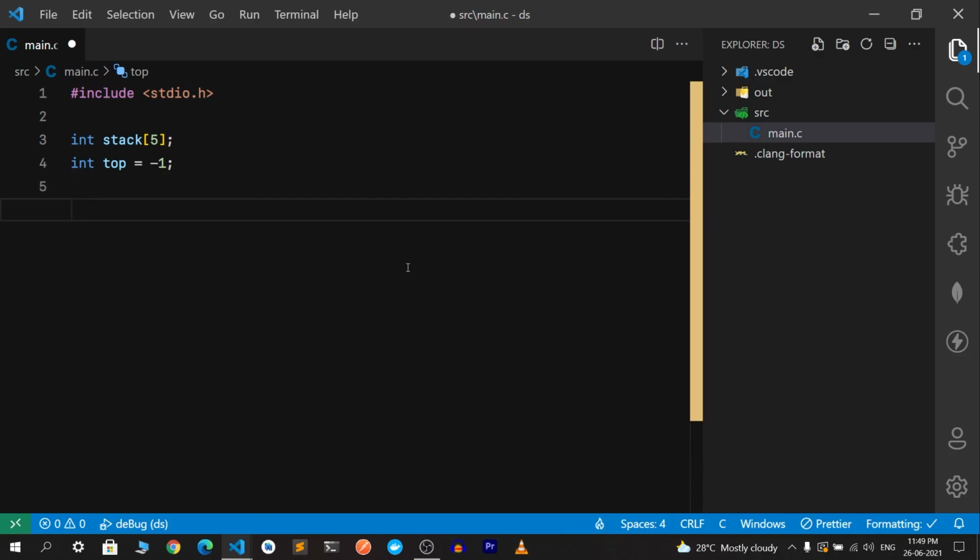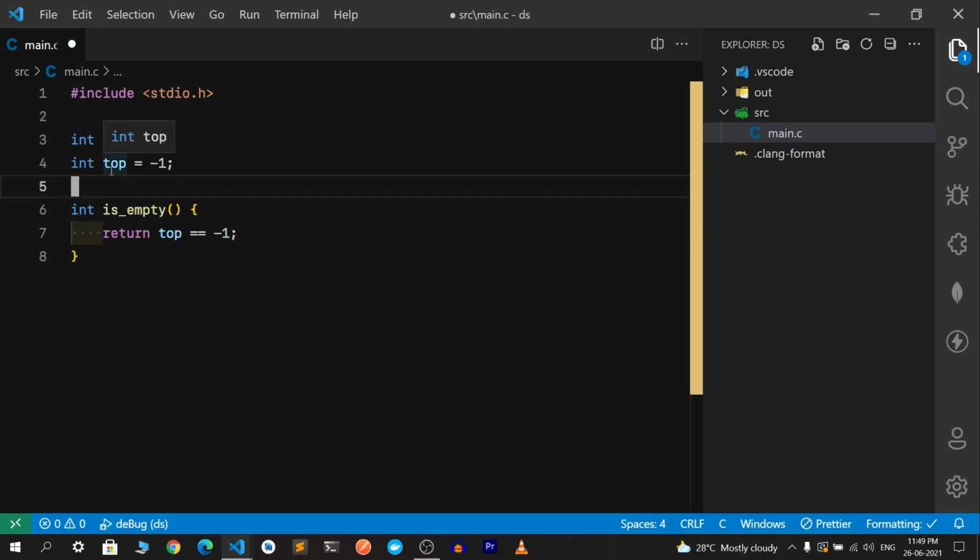First things first, we'll write some utility functions, starting with isEmpty. The isEmpty function does nothing except tell us whether the data structure is empty or not. This is possible to check with the initial conditions. Whenever we push an element into the stack, we'll increment top, and whenever we pop from the stack, we'll decrement it. Hence, the only position when the stack is empty is -1. Checking this reduces to a Boolean value: if equal, it turns into true, otherwise false. So isEmpty returns true or false, a 1 or 0 basically. We don't have Booleans in C, which is why we use ints over here.